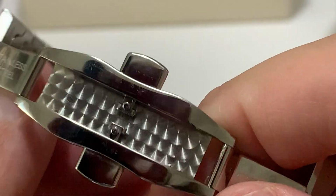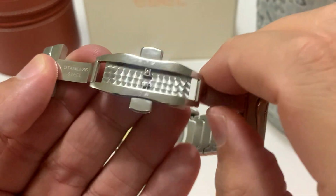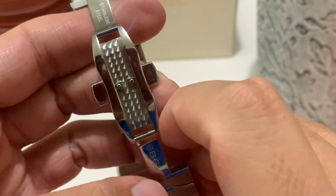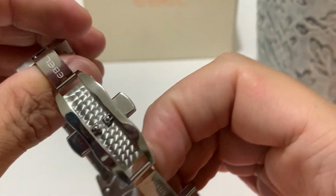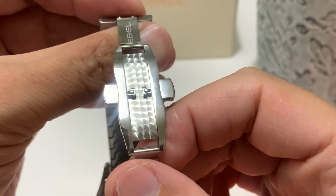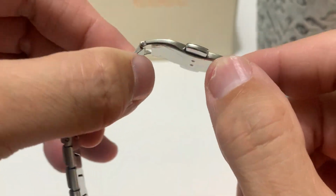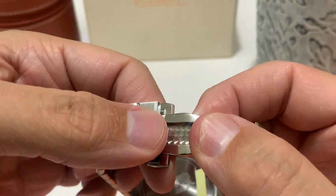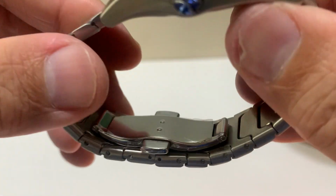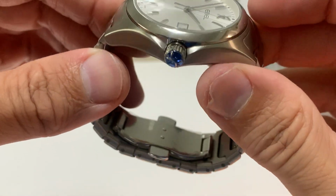What did surprise me was, even new, I think these watches are about 1400 new, this has gorgeous intricate polishing and circular polishing like that. Look, you don't need to do that. As a watch manufacturer, they could have just left that bare, but that takes time and energy and money, and it's really, really lovely. And I don't think this was ever really worn, because underneath here it still has the plastic, and there's not one bit of detritus anywhere underneath it either.